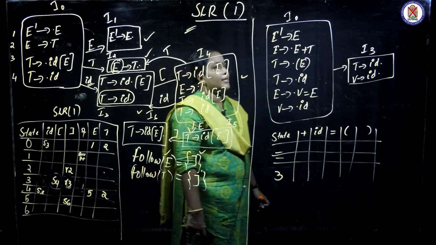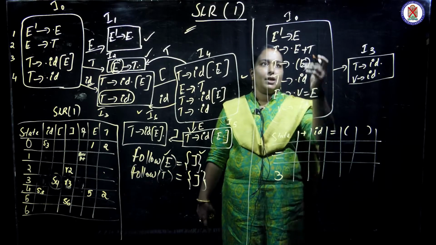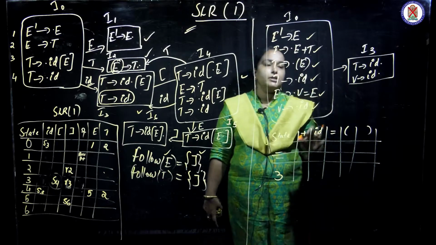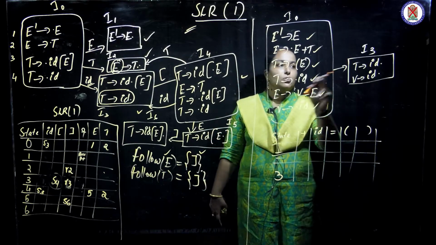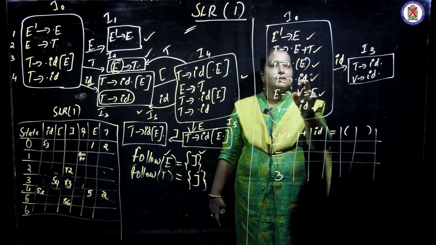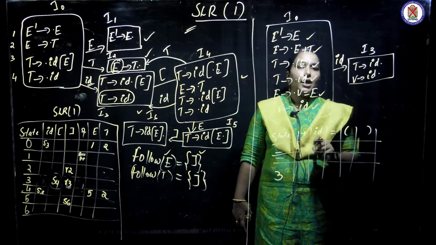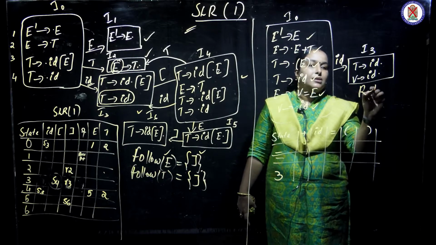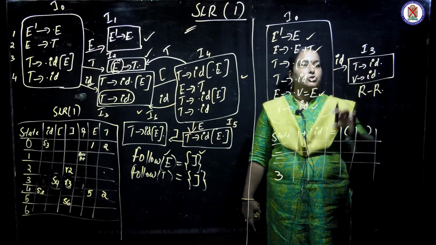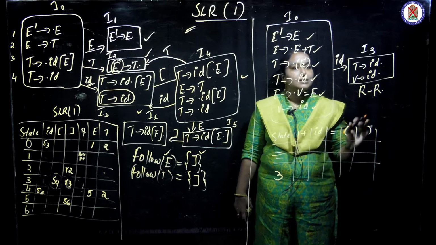Look here for the next grammar. I am not writing the whole parsing table for this, you just work it out yourself. But look here, when ID comes here, this will go to what? T gives ID dot and V gives what? ID dot. This is a special case called reduce conflict, because two productions are reducing, that is T and V are reducing in the same state.